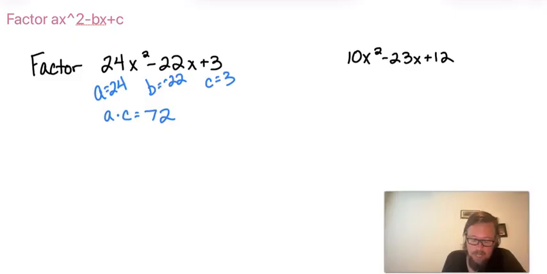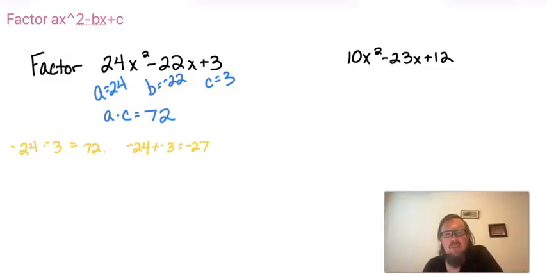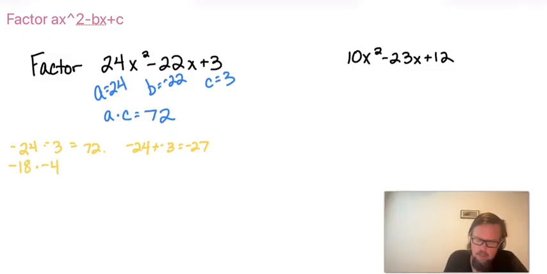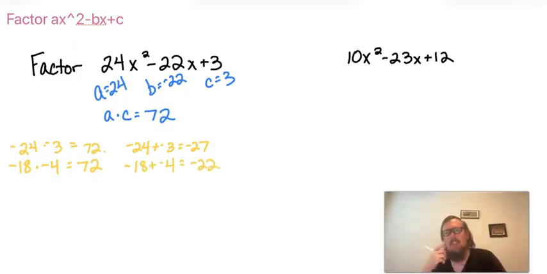I have no idea. And I know 24 times 3 would give us 72 because we just did it, but that does not have a sum of 22. Negative 24 plus negative 3 is negative 27. But that's pretty close. So I want something that's around negative 24 and negative 3. Let's see, can 72 be divided by 4? I think it can, right? Wouldn't that be 18 and 4? Oh, that sounds good. Negative 18 times negative 4? I like that. That's positive 72. And then negative 18 plus negative 4 is negative 22. There we go. Negative 18 and negative 4.